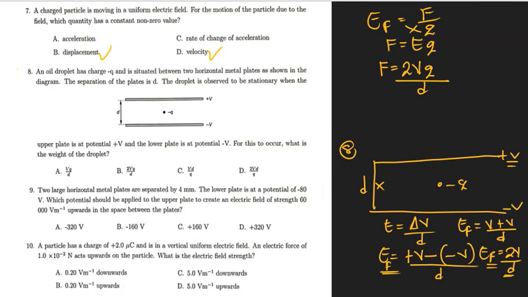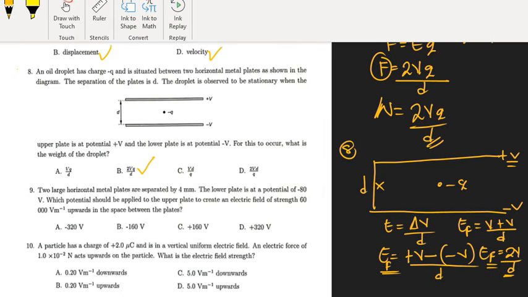Now remember, this is force, but they are asking, what is the weight of the droplet? Remember that force is measured in newtons, and weight is also a force, just going downward, measured in newtons. So where there is force, you just put your weight, and then you're going to get 2VQ over D. Let's see if we have anything like that. Okay, that one is going to be B. That's how I've solved it. That's how you should be able to solve these questions. Okay, let's now try to see if we can use anything similar. Question 9.